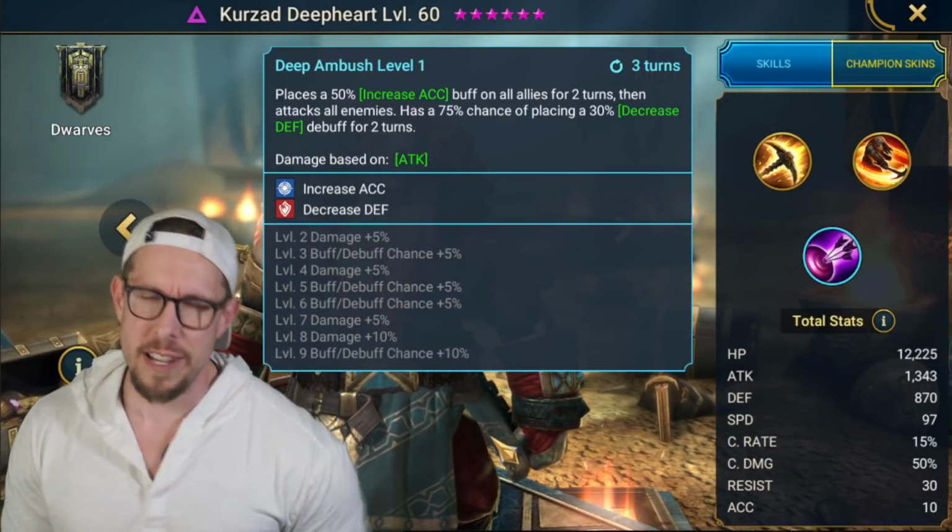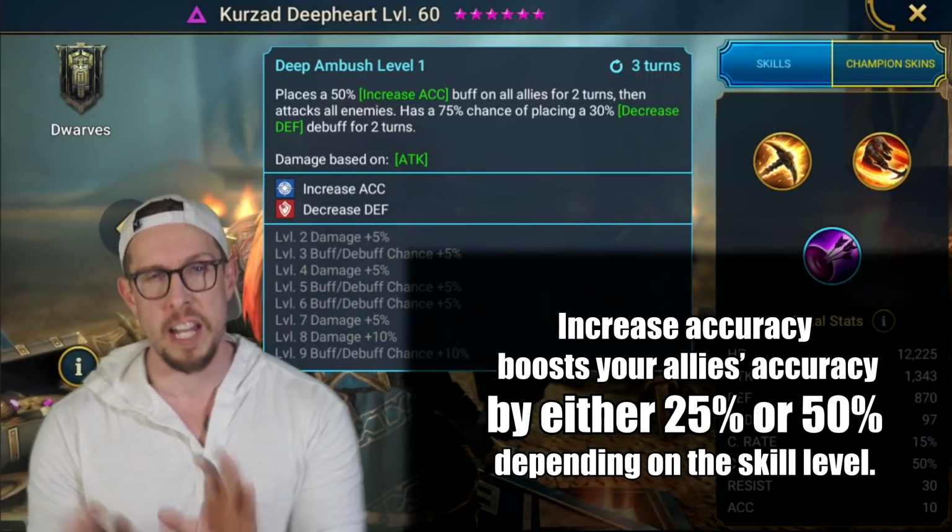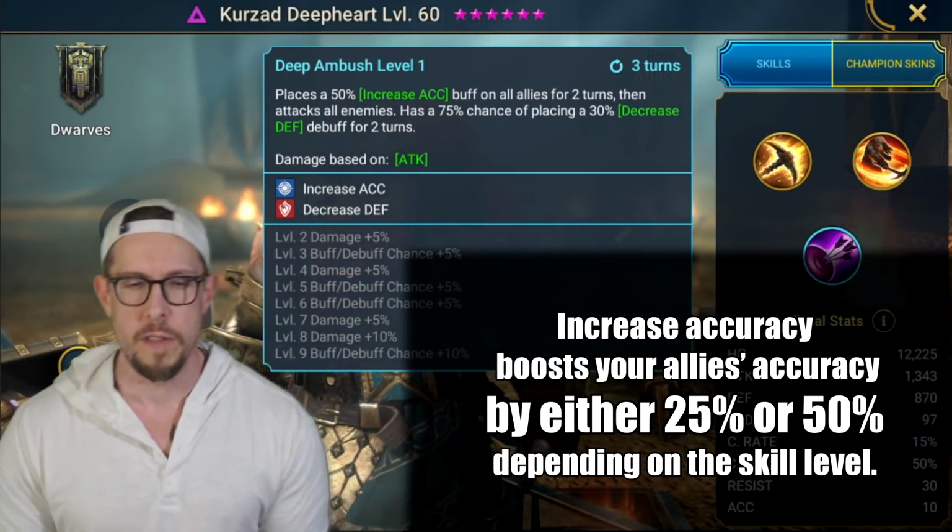Next up is going to be Increase Accuracy. 25% and 50% is the big version of this ability.